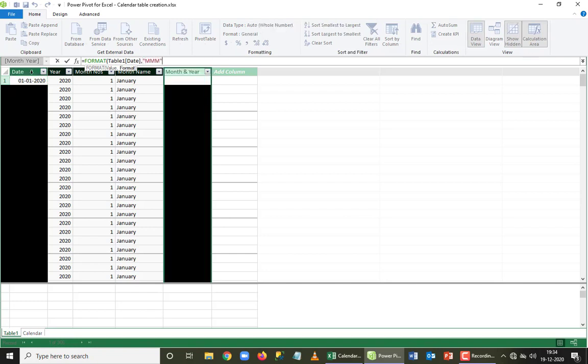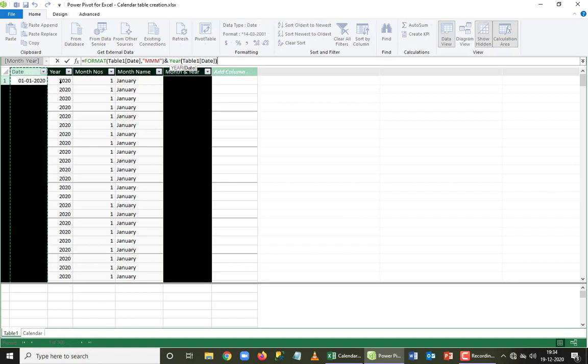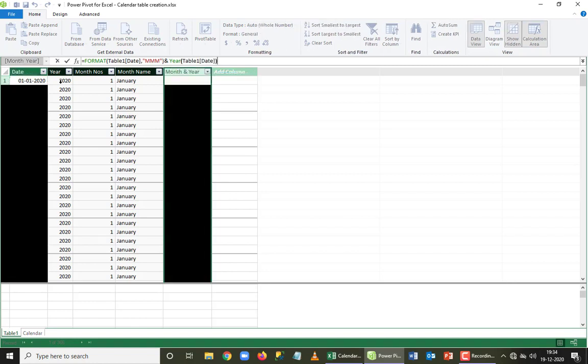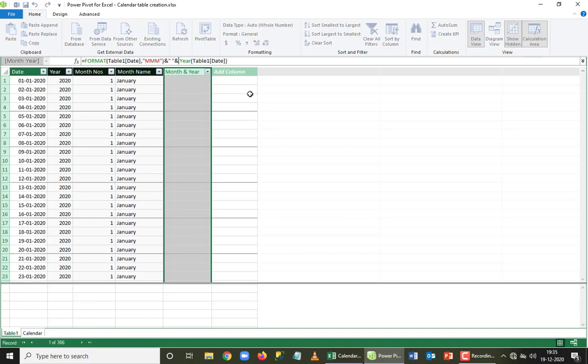That is, I want an abbreviated month here. Then once I give a close bracket, and I want to add the year also, I'm going to add an ampersand symbol here and add a year, and then open the bracket and add my date functionalities here, close the bracket. And if you want a space in between, you can do that. I'm adding double quotes here and manually hit a space and add another ampersand to add the month and date, and the month will be shown in an abbreviated format right now, and the year will be coming completely for me.